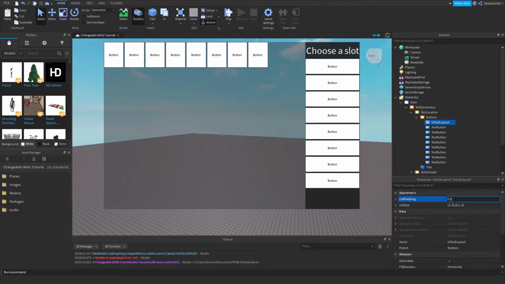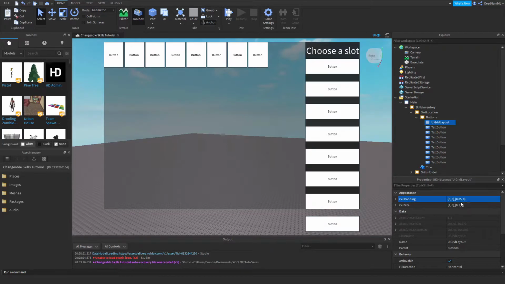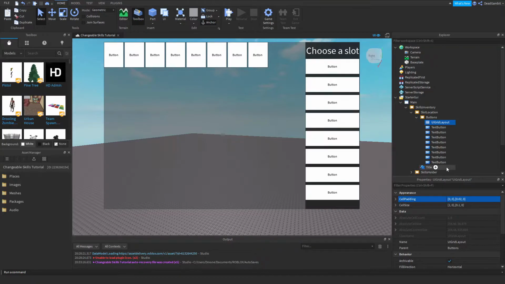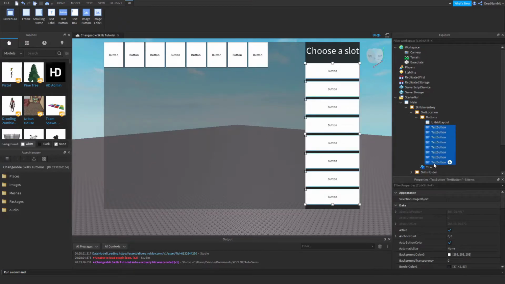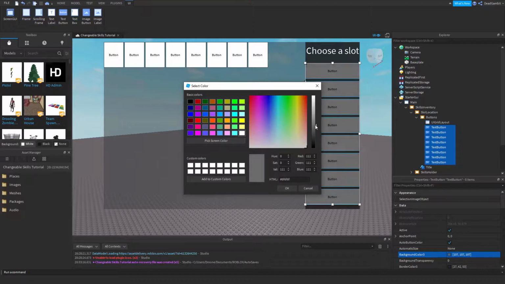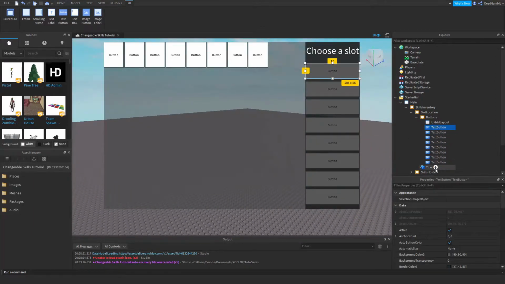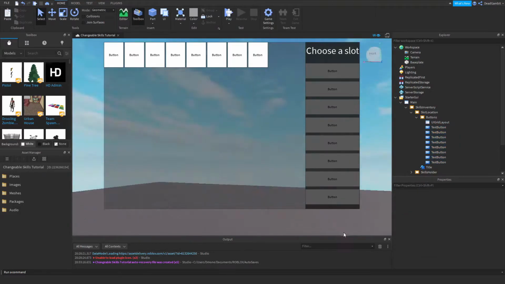We're gonna do 0 on the x-axis. Maybe 0.1 on the y. That's way too big. 0.5. How about, oh no? 3. Nope. 2. That'll have to do. I can always just set the vertical to center. Okay, that'll have to do. And just to get rid of that glaring white, let's make these gray. Let's have a gray color for these. Maybe get rid of their borders. Yeah, that looks pretty good.